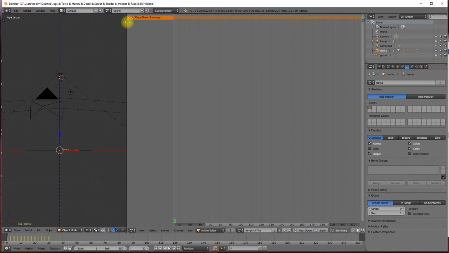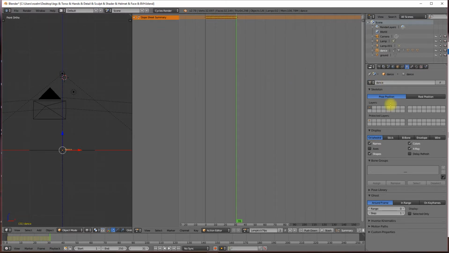So in our action editor, these are all the keyframes. I just noticed from the website I downloaded it from that this should be about 120 frames long. To make it longer, you literally just press S to scale, and it scales around the play marker.